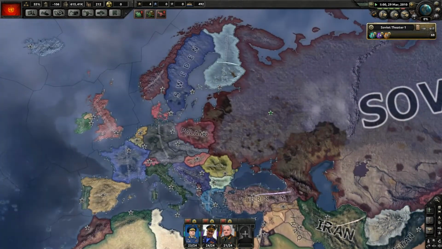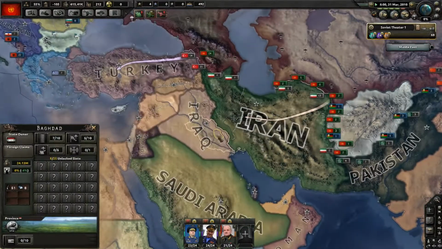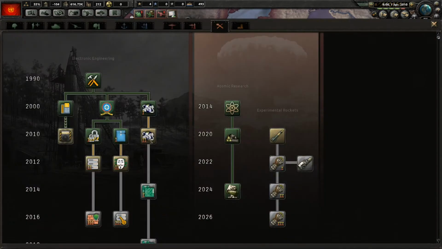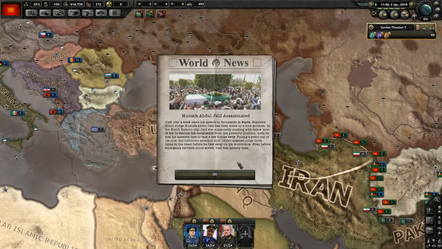I think for my first war, it's going to be Finland. Second war, Iran. Third war, Iraq. Then Pakistan. Yeah, I think that's what I'm going to have to do. I feel like that's going to be the wise decision. Everyone just carry on working along this. Just keep getting cracking.